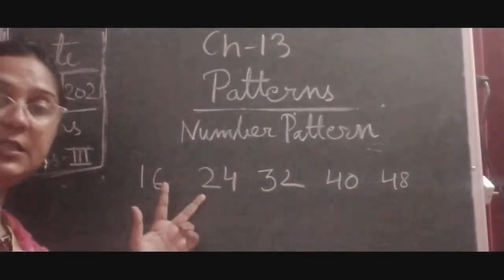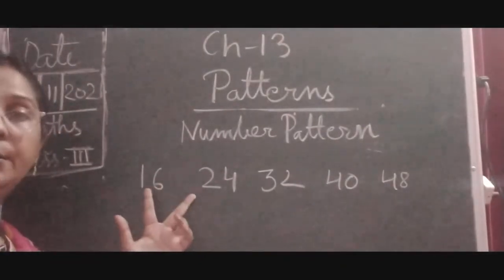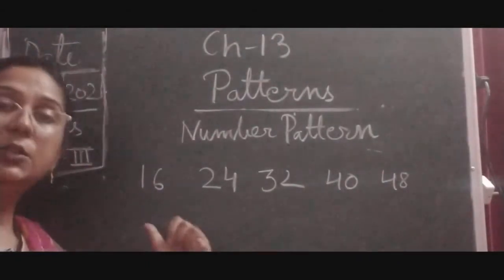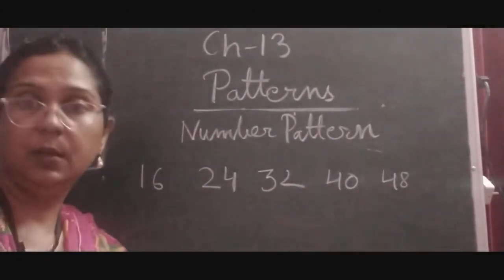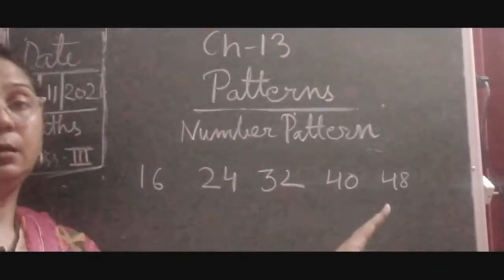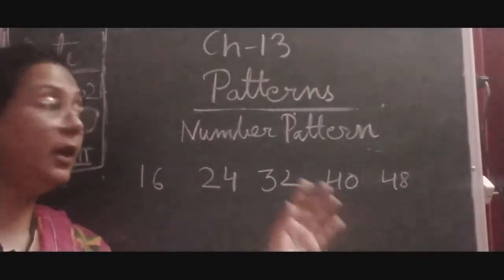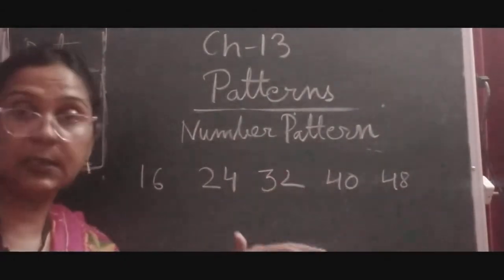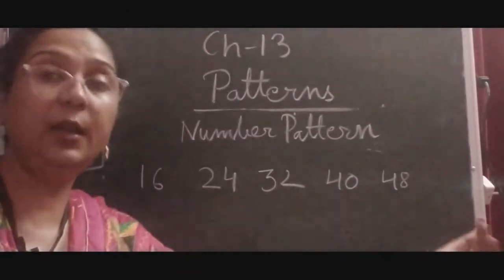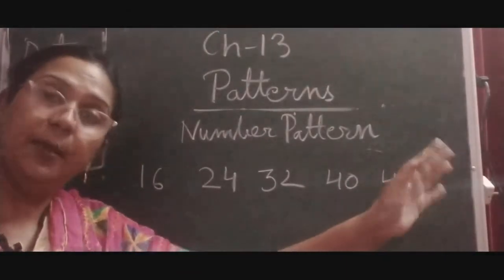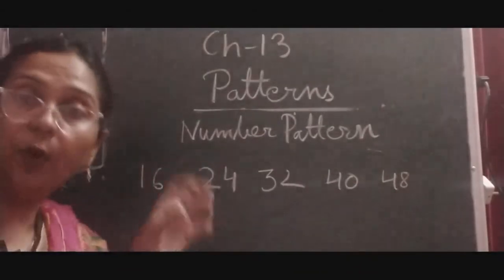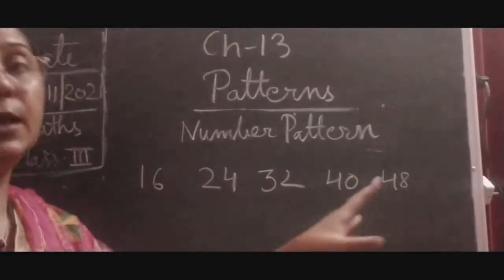First, you must see these two numbers. So what is the difference between these two or three numbers? After that, you can create the pattern. It will continue in the similar pattern. We are not going to change anything. If the difference is 8, you just create a difference of 8 to the end of this pattern. So this is called a pattern, children. We have to follow the same rule till the end.